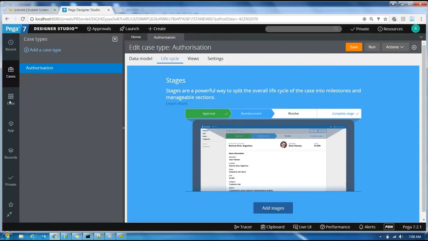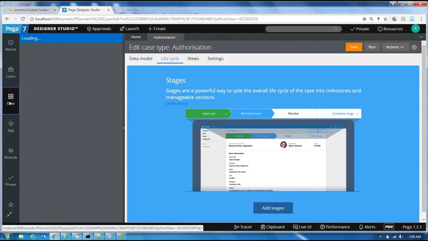Then data explorer. We created one table, right? Drugs. It is one table, drug, but we haven't defined any columns in the table. So this table will be empty for now.